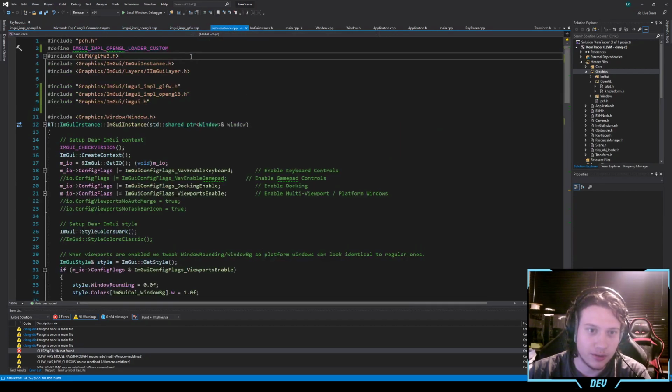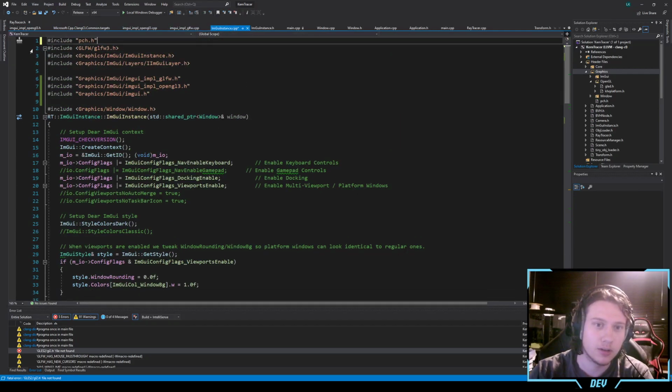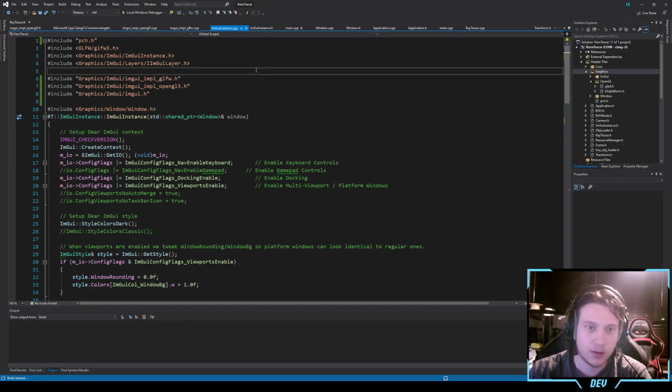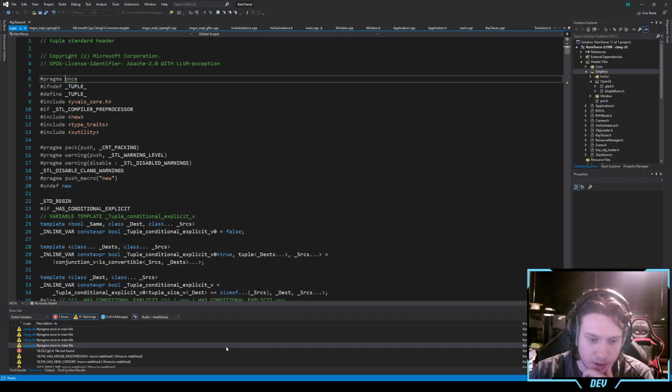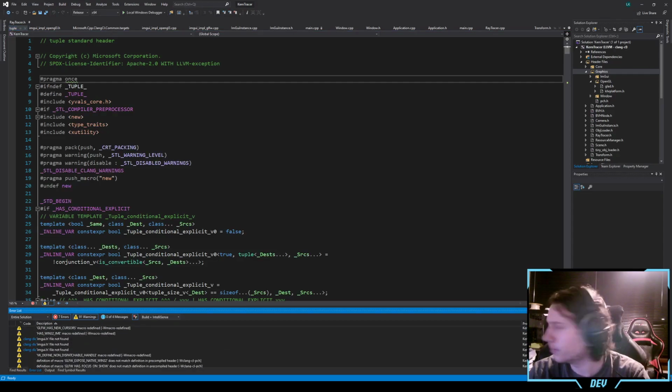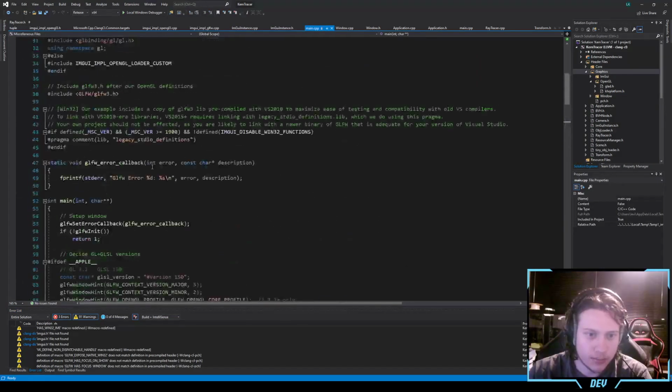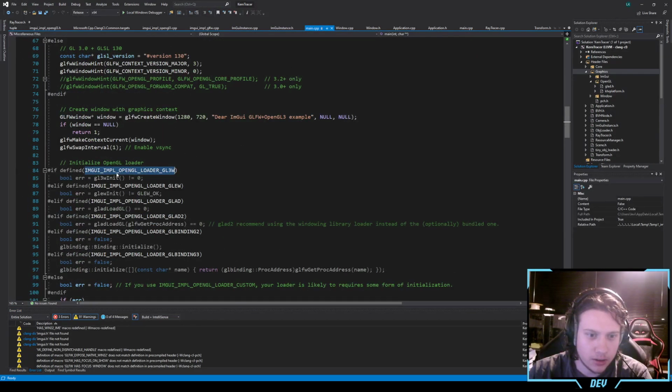So ImGui instance. So it's trying to load. Yeah, it can't detect an OpenGL loader. Okay, sure. So in here, how did they do it? So if defined, right? I'm guessing.